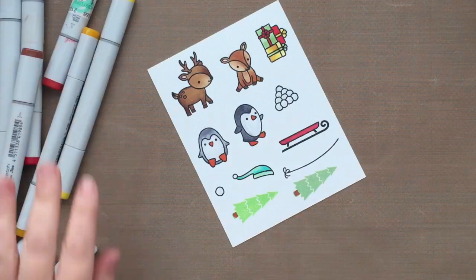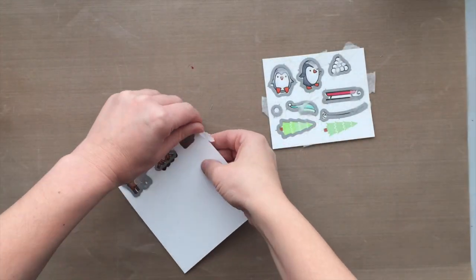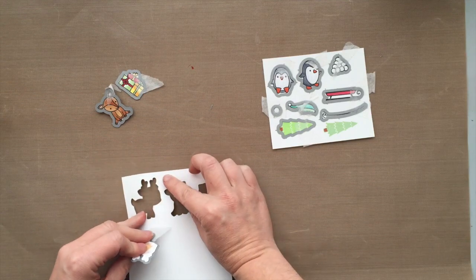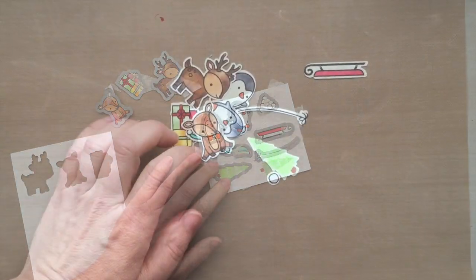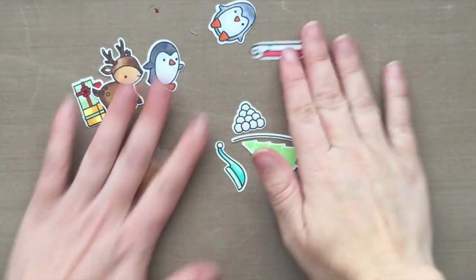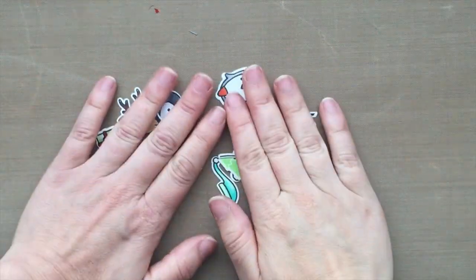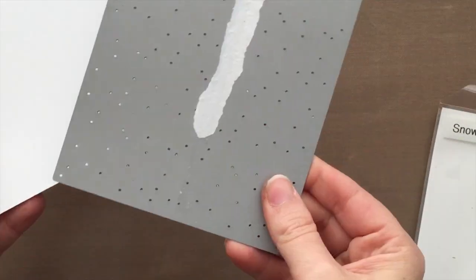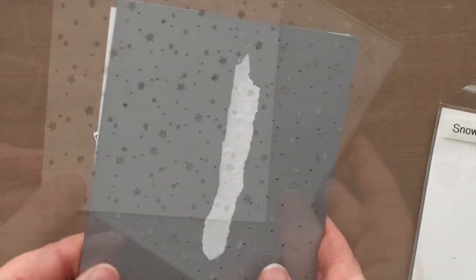I'm going to go in, add some brown to the tree trunks, and then I went ahead and I've got the coordinating dies here. So I went ahead and lined them up right over the stamped images. I secured them down with some surgical tape and then ran them through my die cutting machine. And then you get these cute little images here. If you don't have the coordinating dies, you can fussy cut these images out. Or if you have the Brother ScanNCut, you can do it that way as well.